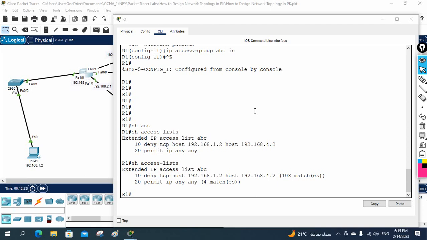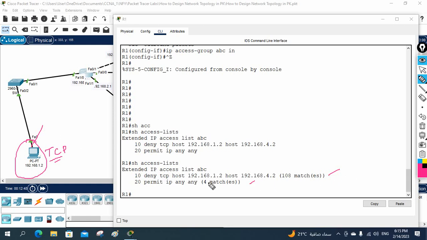Everyone, so now in this class we are going to learn how we can allow the port 443. I hope you remember. If you did not watch our previous class, try to watch that video. In that one, as per our manager request, we block the TCP services for this machine. This machine is unable to access the TCP services, but he can ping the application. And this is the ACL we configured before.